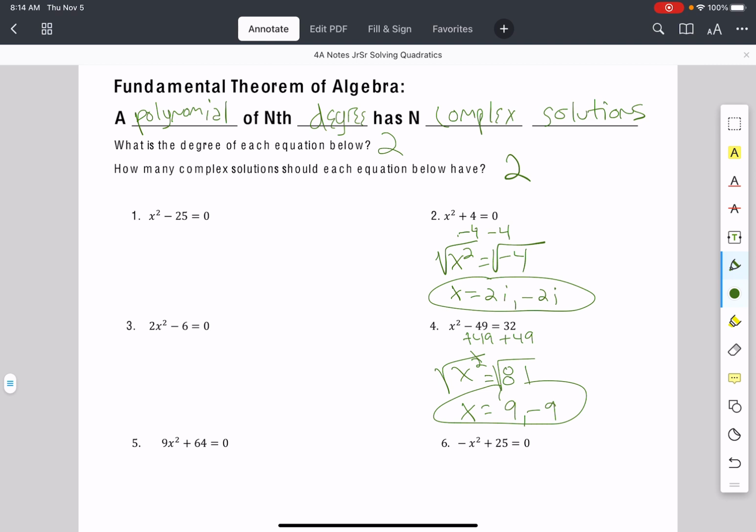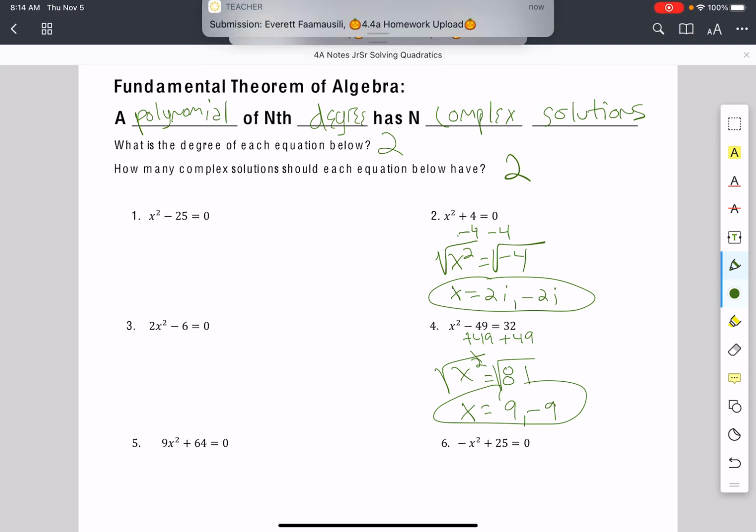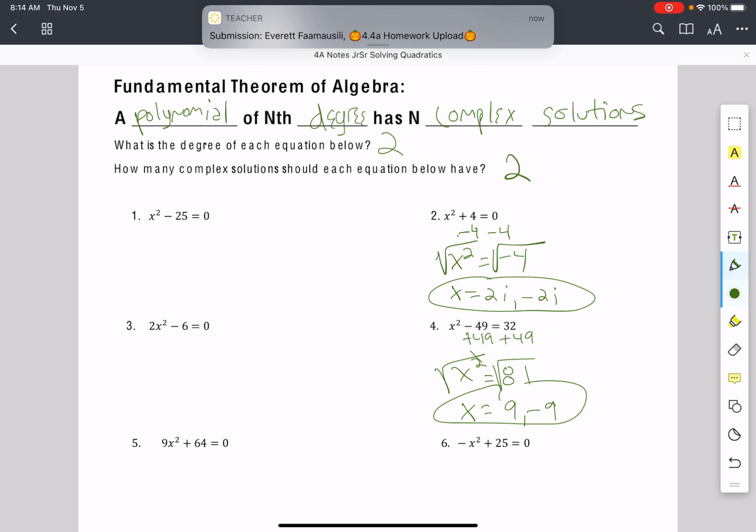Why wouldn't you square root that again? Why wouldn't I square root? Why wouldn't you factor it? You can, but 81's a perfect square. So even if I factored that, I'd end up with 9 in the end anyway. Okay? Okay, number 6, what do I do first?